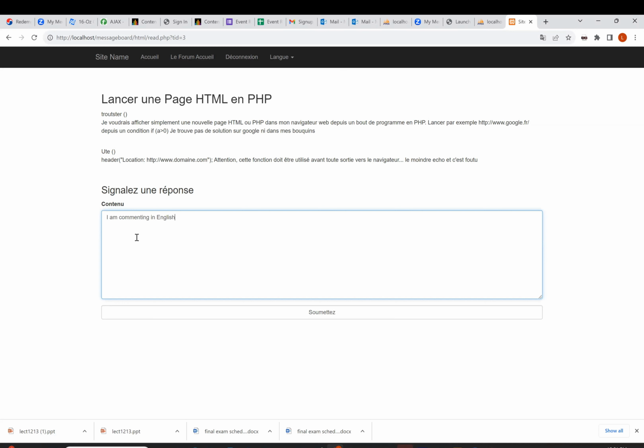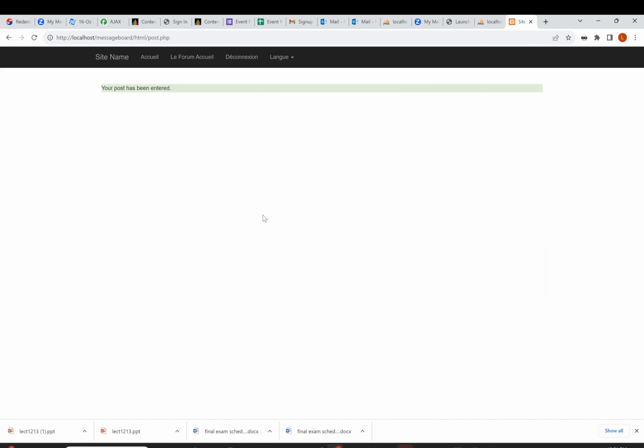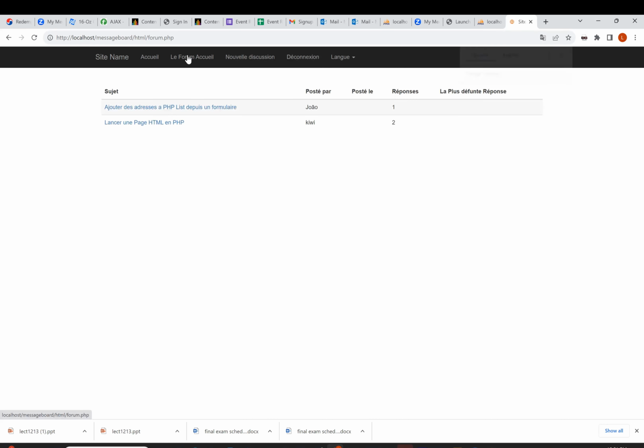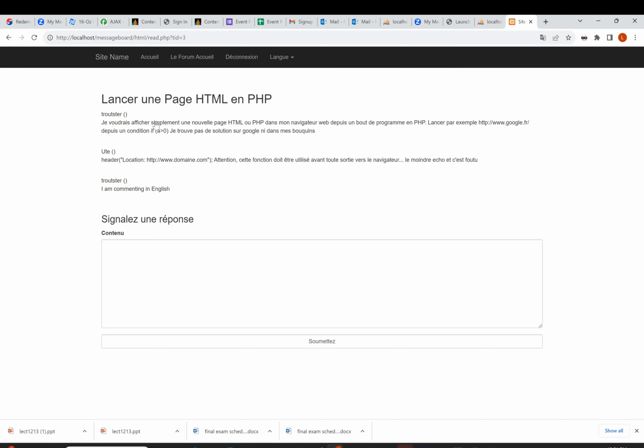I am free to comment or write in any language, right? Facebook doesn't restrict me. The only thing that changes is Facebook shows all the menu items in French, but I'm free to write anything I want, in any language. Okay, so there goes the comment. So if I open this, now this one has 2 comments, right?